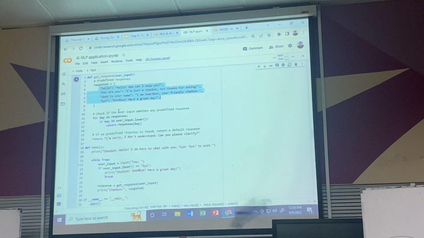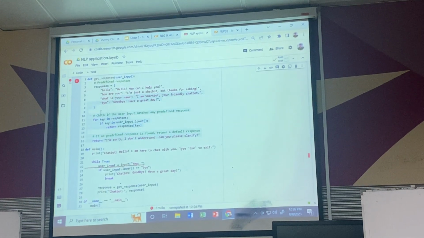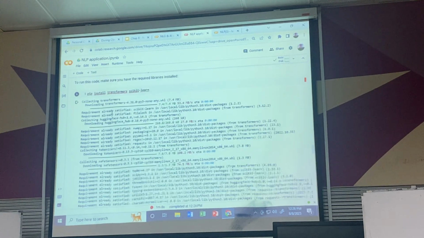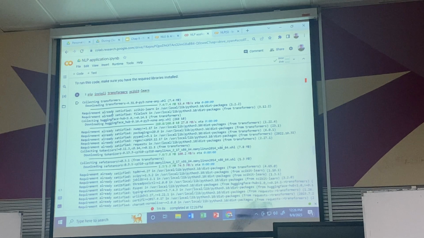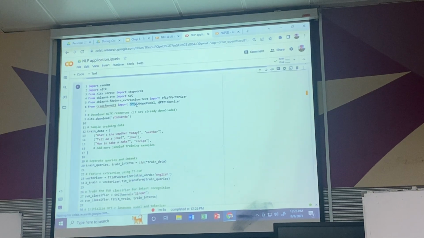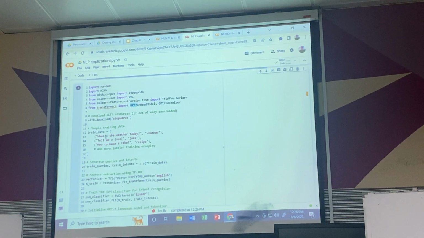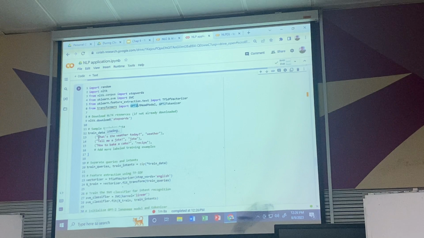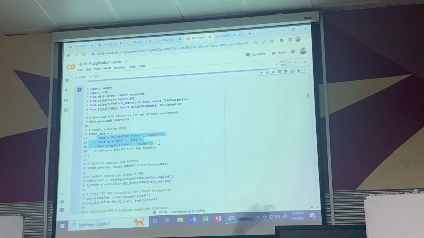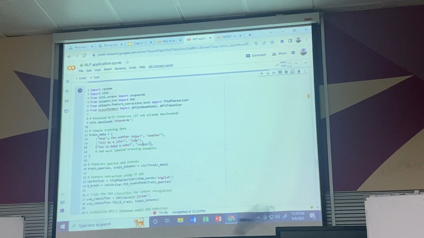So if you want to build a chatbot, don't use this method anymore. Probably you can use smarter ones instead of a rule base. You probably have to use some machine learning based chatbot. Let's say you can use GPT-2. GPT-2 will learn from the data set. So how do we make the chatbot smarter? We have to pump in a lot of data sets for the machine to learn.